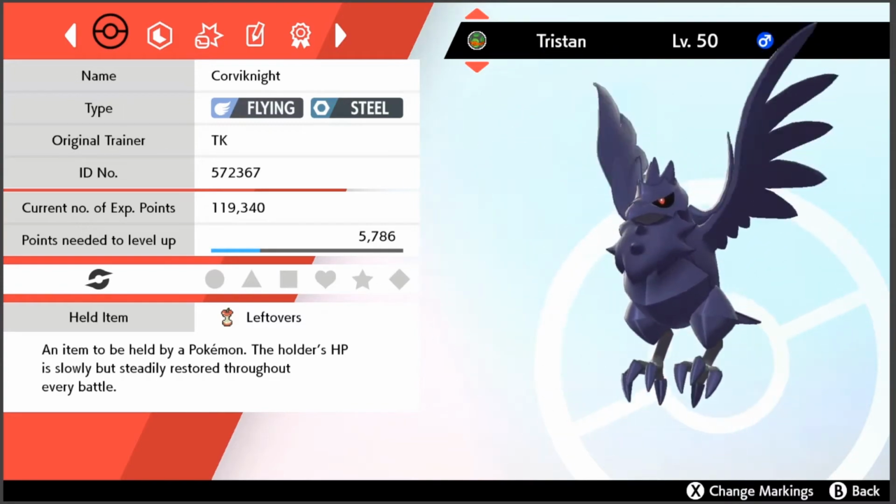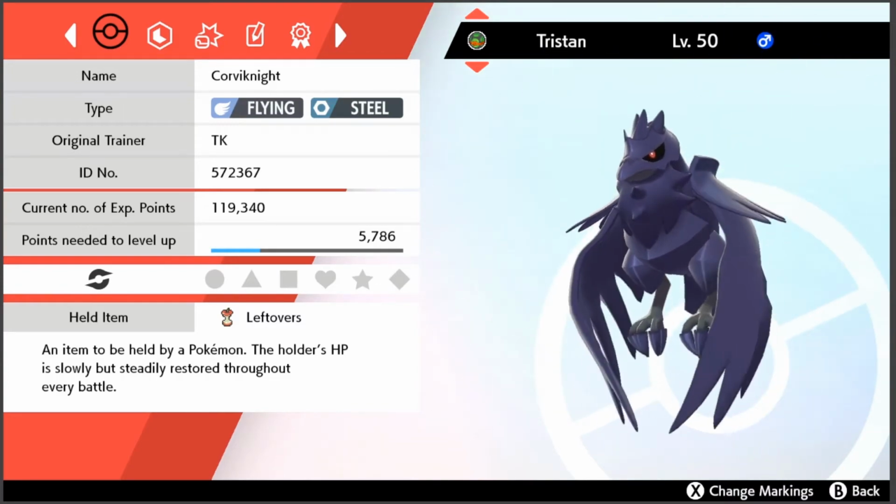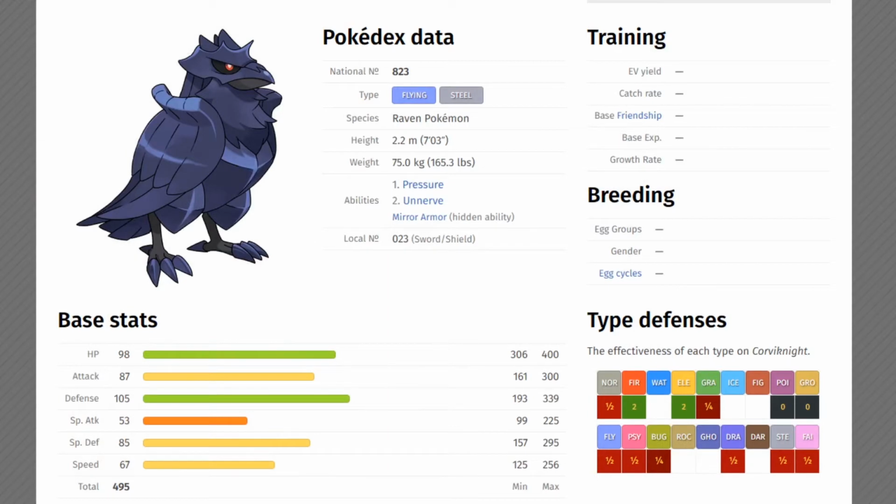Alright, let's first talk about Corviknight. Okay, we're gonna actually go over to its stats real quick. As you can see here, Corviknight, don't let that 495 base total fool you, alright? Those are some pretty good stats, and what Corviknight does and what it can do makes it one of the most reliable Pokemon you can have on your team.